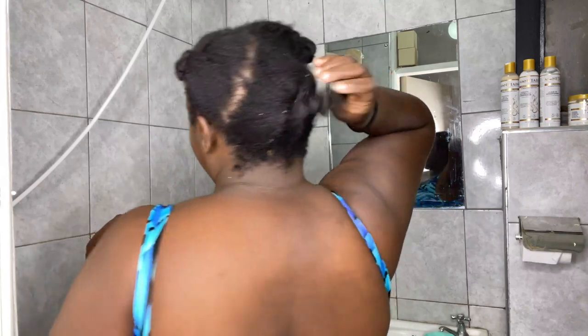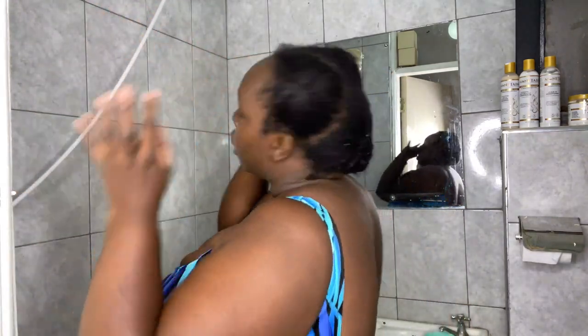Guys, we're in the shower because I left aloe vera in my hair for, I think it's Sunday, 24 hours, more than 24 hours. So I braided 3 knots so that it doesn't get tangled. So let's wash and see how it goes.